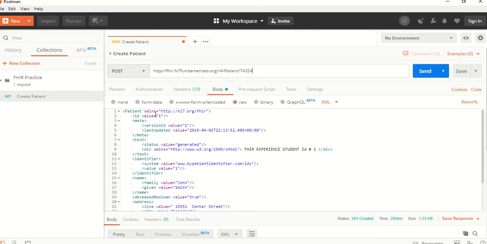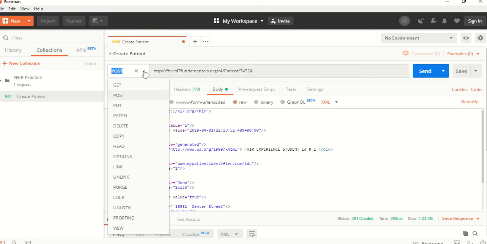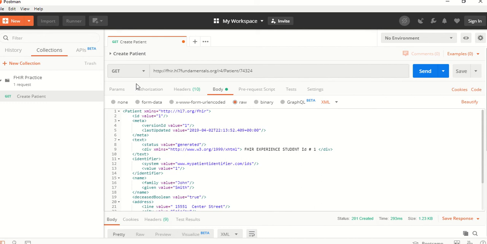The next operation we are going to see is get. We are going to try to retrieve the patient resource we just created. Before you click on send request, you have to change the ID value to the new patient resource you created. Now, if you click send, yes, the status says 200 OK, which means our status is successful and the request has been sent to the server.